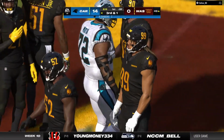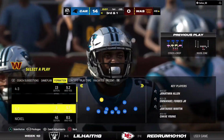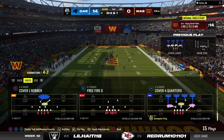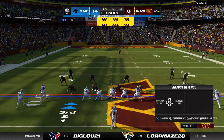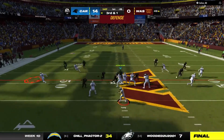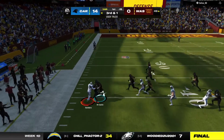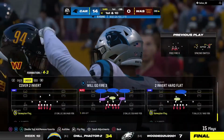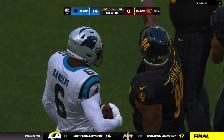And he stopped after a gain of 1. Not enough. Still a yard to go on 3rd down. You talk about this Washington defense. This crew against the pass, it's been a real struggle. 2nd from the bottom in the NFL, number 31. Theories abound. People have opinions. But too often for this team this season, it's been the big play that's done them in. And they'll get him down as he's inside the 40. They only needed 1 yard on 3rd down. They get 10 instead by going to the air.